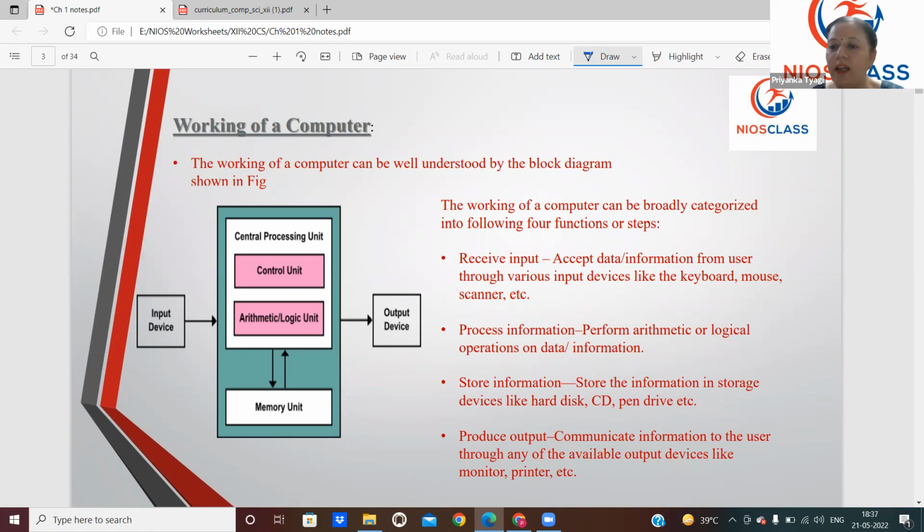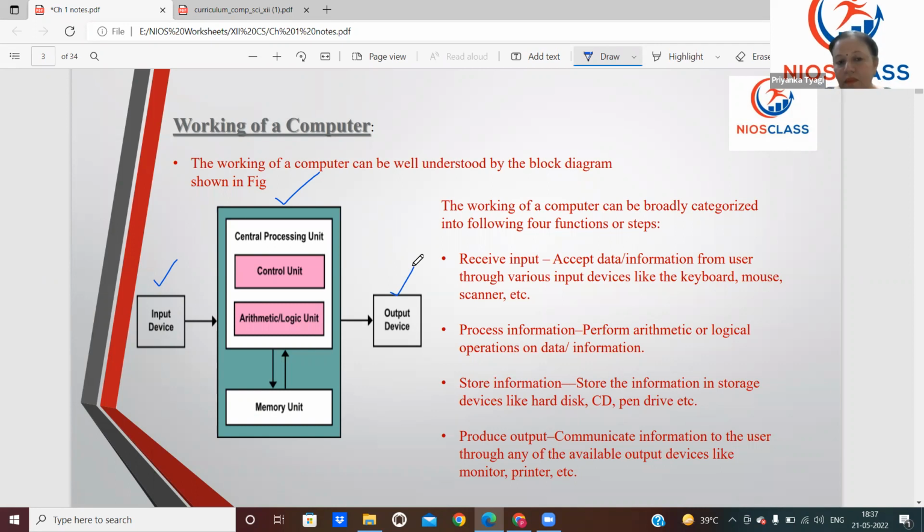Okay, this will give you the complete and logical brief regarding the working criteria of the computer. Now you can see here, there are three major boxes. The first box is the input device. Second is your central processing unit, that's the CPU. The existence and working criteria of the CPU is based on three major units: control unit, arithmetic logic unit, and memory unit. We will discuss these three units one by one. And the third box is your output device, which will display the result.